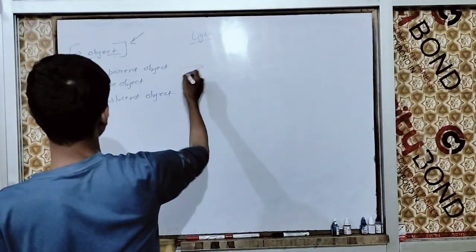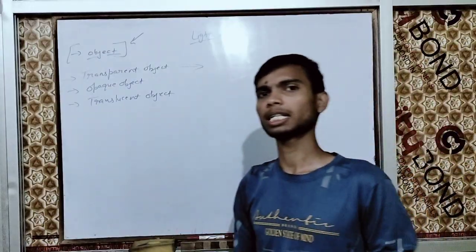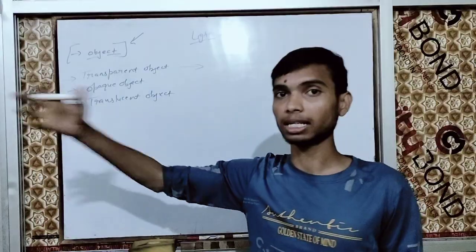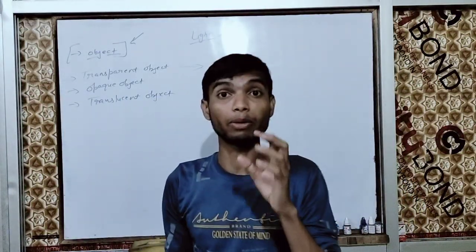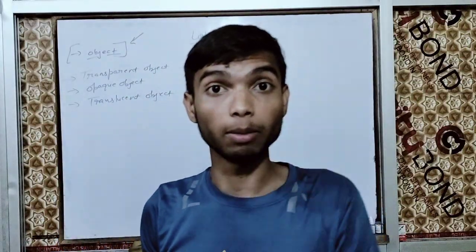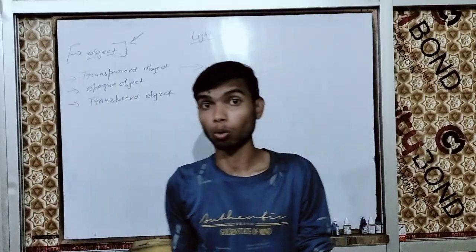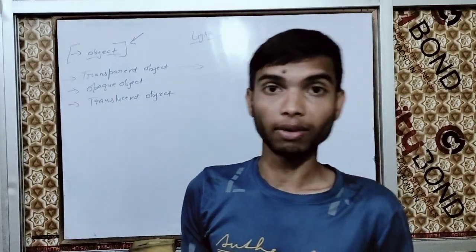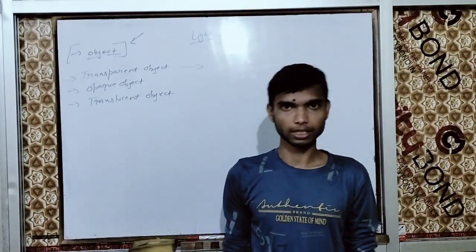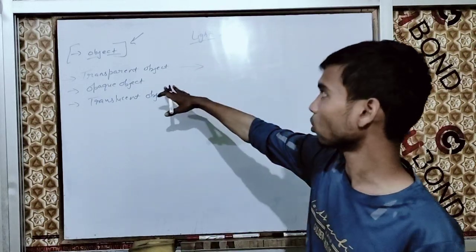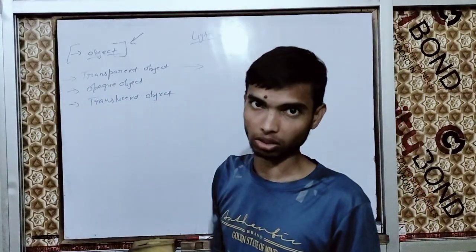Let's start from one: transparent object. Remember, during this lecture, you will have to keep in mind that we are understanding main words which will be important. We can take any word, isn't it? We can take any word, but no, we will not do it like that. We will take those words which will be important for our discussion during this lecture. As you can see, I wrote these because these are important words to understand this lecture.